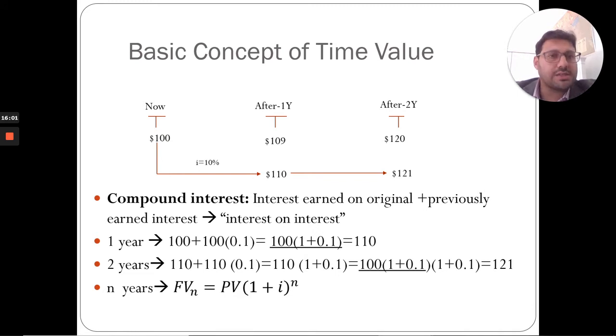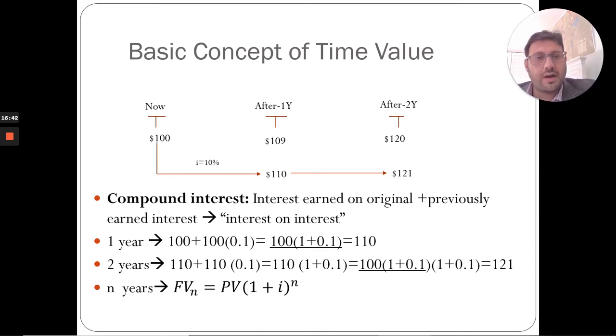Now, what if there are only 2 years involved? What if I ask you to calculate after, say, 20 years? Will you be doing all this calculation for the third year, then grow it for the fourth year, for the fifth year, for the sixth year, all the way to the 20th year? It's a very cumbersome activity. Instead of doing that, we have a general formula, which is the future value after n time periods is equal to present value into 1 plus I, which is the interest rate. Some books use R instead of I, raised to the power n.